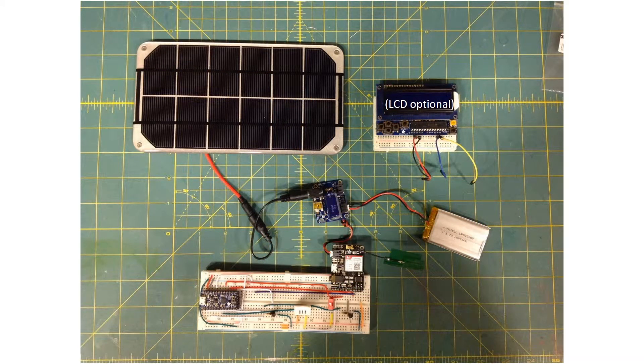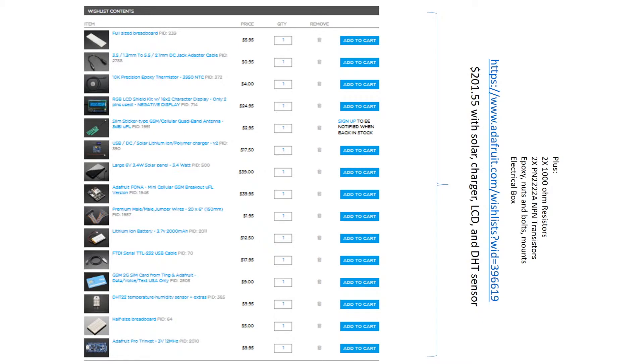Here's the actual setup, which includes an optional LCD to help debug programming errors. All the electronics needed to build this system can be purchased from U.S. distributors for about $200, and for much less if you search for surrogates from Chinese manufacturers via Banggood or eBay. I've included a link to a wish list on Adafruit's website where you can learn more about the components. I should mention I'm not a programmer and definitely not an electrical engineer. I personally prefer to purchase from reputable U.S. dealers like Adafruit or SparkFun since they provide excellent customer service, tutorials, and venues for feedback and continuous innovation.